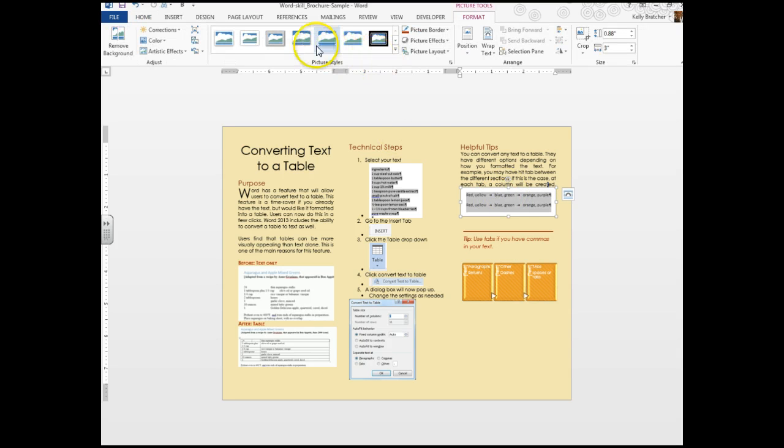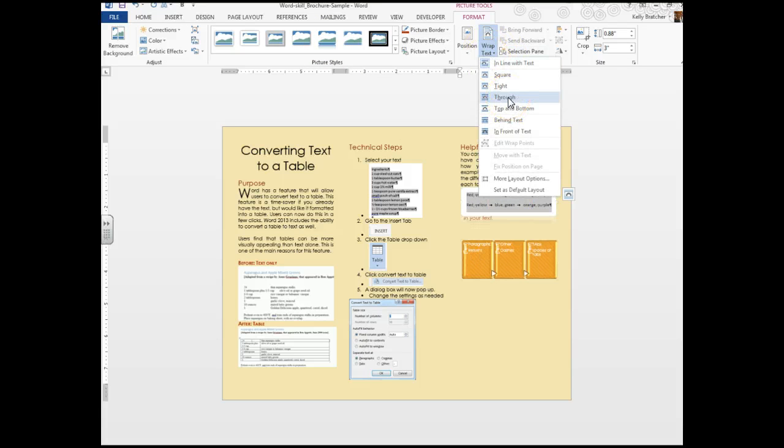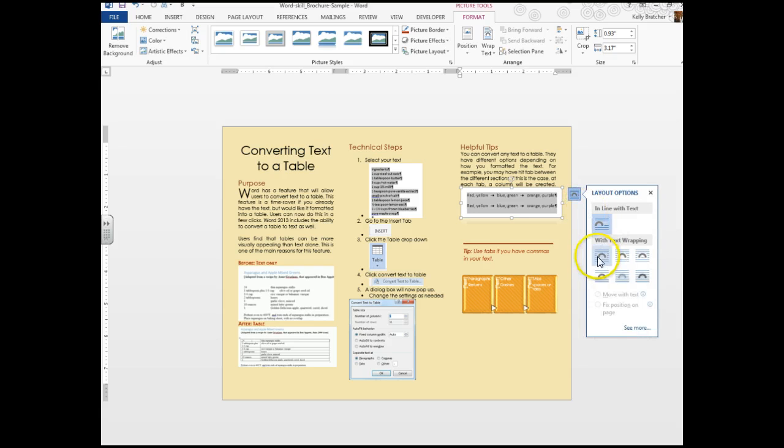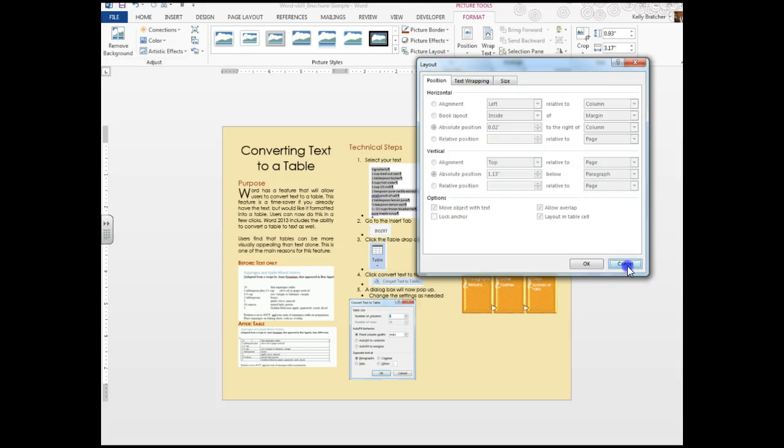So I'm going to paste it in, and I'd like for this picture to go up here. One thing I'm going to do is add an effect to it. Another thing that I'm going to do is change the text wrapping. You've got different options: through, top and bottom, tight, square, in front of text, in line with text. This particular picture is a longer picture, so I think I'm going to leave the text wrapping in line with text. Another option for text wrapping is to click this button, and you can hover over each option to see how to change the text wrapping.